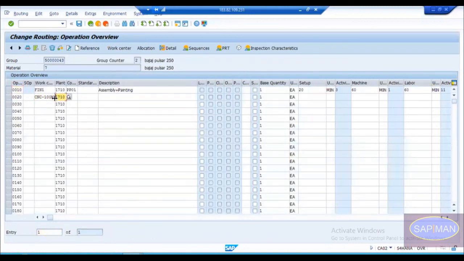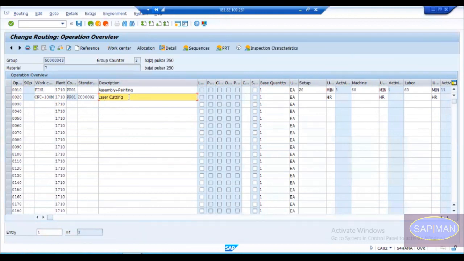And here you see, I'm not going to add anything. No control key, no description, nothing. Hit enter. See, automatically this laser cutting is getting pre-populated. Okay, understanding my point?